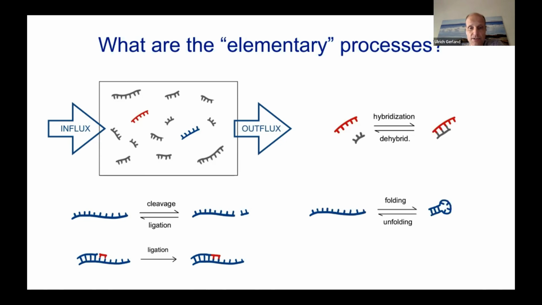Of course, RNA and other polynucleotides also can fold and form structures, and that's super important to obtain catalytic functions. So this should also be incorporated in a framework that can describe such systems. And you could even have processes where particular binding sites on strands are blocked by one molecule, but a second molecule comes in that displaces this, which would then be a tri-molecular reaction process, such as the strand displacement reaction shown here.